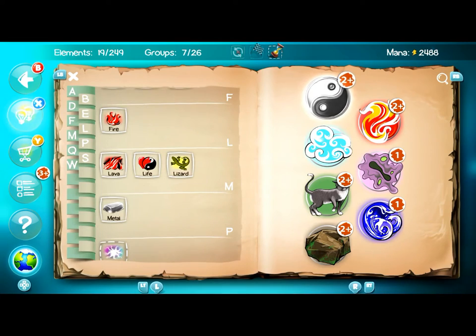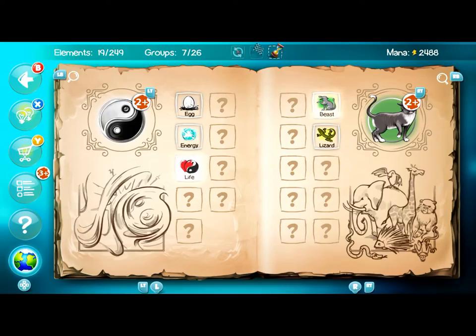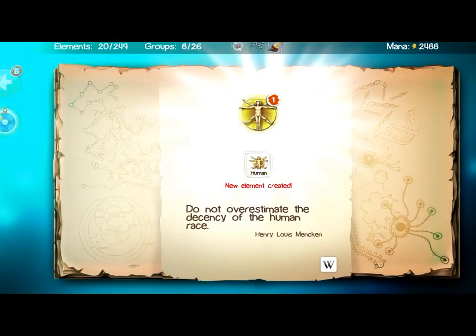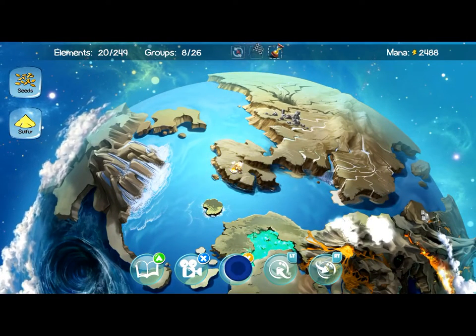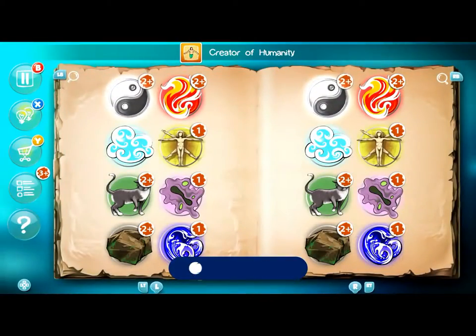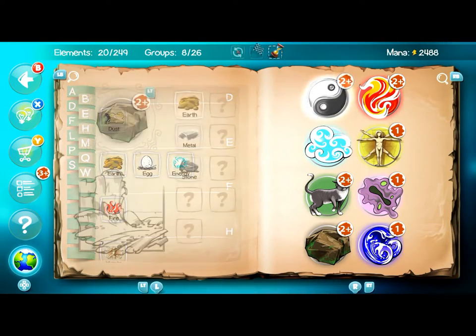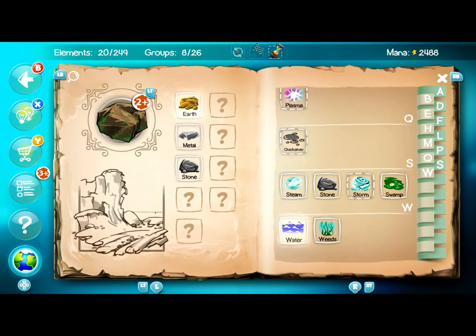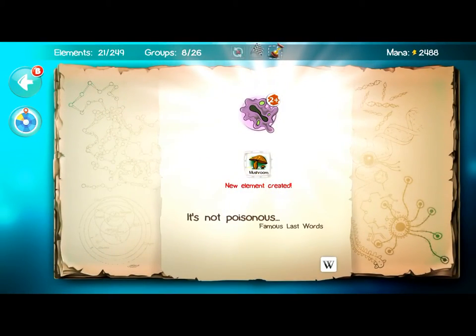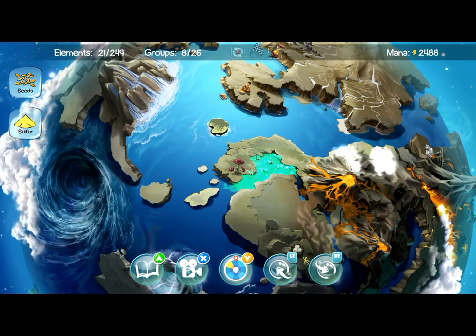Okay, so now I'm going to go back to the list. Life. Hopefully you guys have caught up. Feel free to pause at any time. Life and beast. What do you think that makes? Inspirational. That'll make human. We get the achievement, creator of humanity. Then we're going to do earth plus weeds. A prodigious discovery. Nasty mushroom.